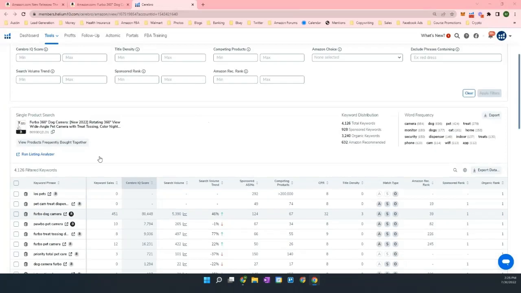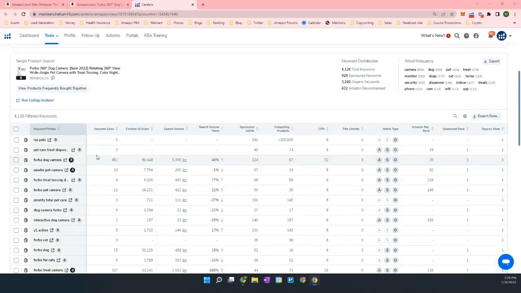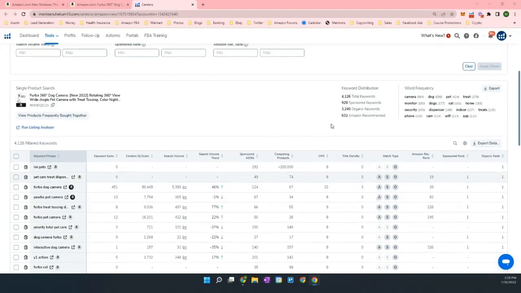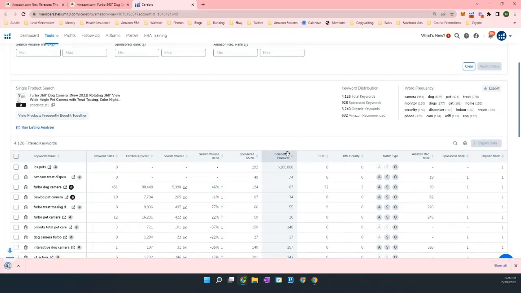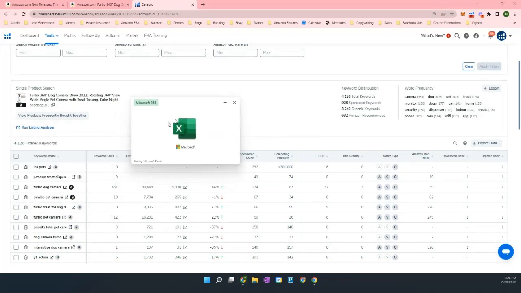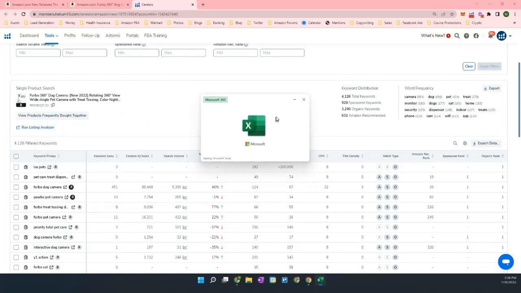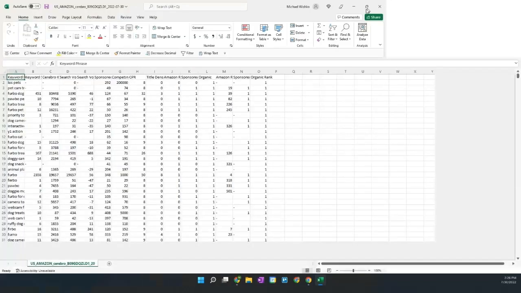All right, so moving right to the Helium 10 Cerebro tool, what we see here is over 4,000 keywords indexed. And so we're going to create a CSV file. We want to take these off of Amazon and do a little bit more analysis. It's just much easier to do this off of Amazon. So we want to open up this file and really dive into where this Furbo dog camera is driving their sales. So let's open this file up. Come on, there we go.